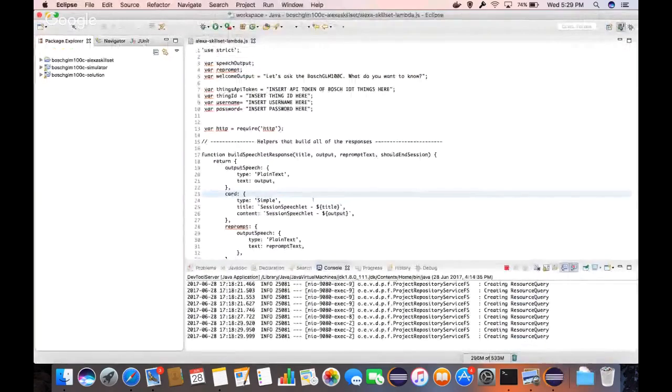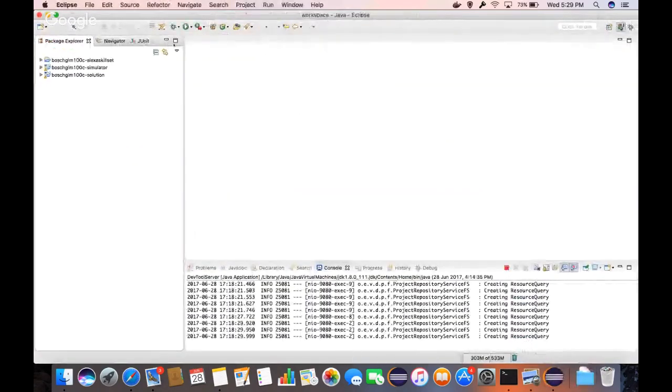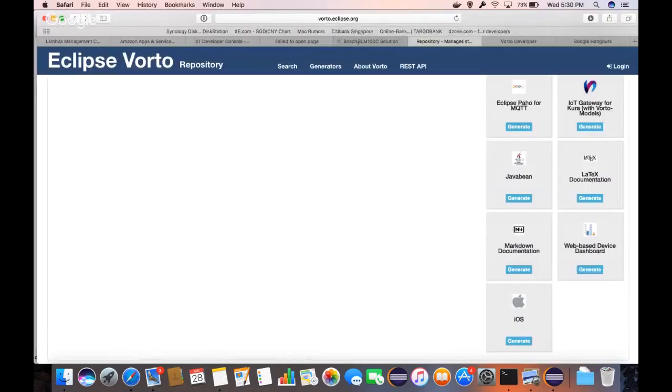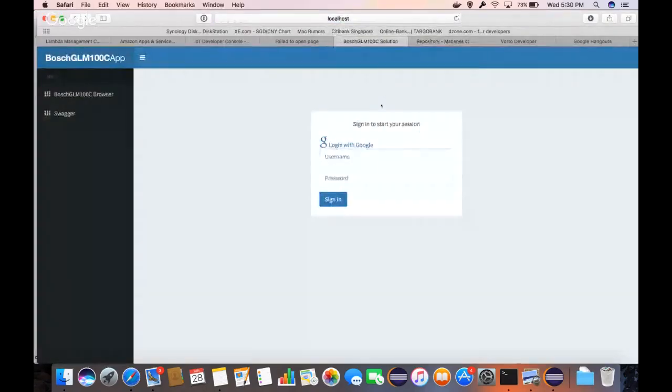I've done and imported this. It's a complete Maven project, so you can really easily import it here, and it will create the specific Java application. Let me start this up, and you can just use the Spring Boot run. It has an authentication mechanism. That's the authentication that you would get from the Bosch IoT platform team to authenticate there.